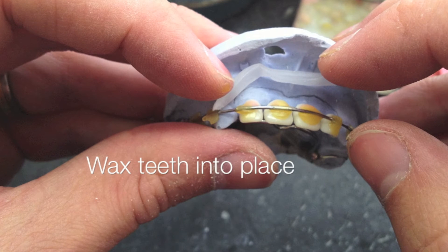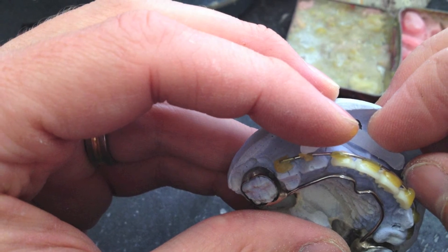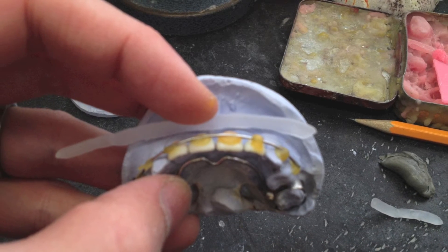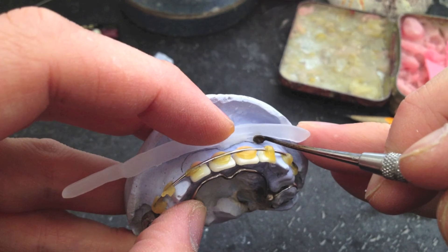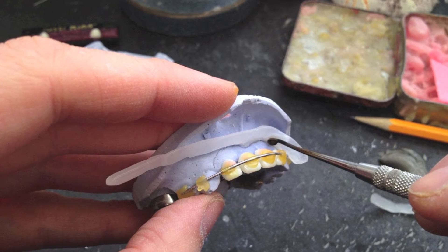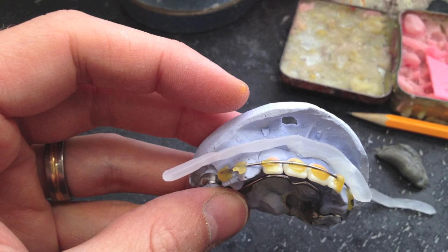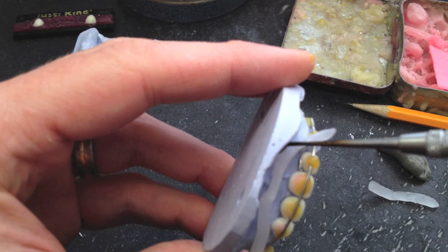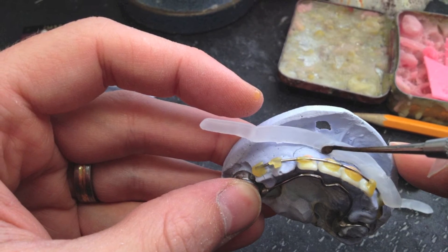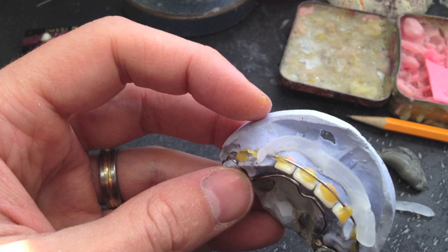After all that time setting up the teeth, what I've done was take a piece of wire — I think it's 032 wire — and bent it to the contour of the mouth. Then I just sticky waxed all the teeth to it, and took the wire and sticky waxed that to the permanent teeth, or the stone teeth. What I'm doing here with the white wax is just making a border so that when the acrylic is poured, it won't run out. As tall as that vestibular area is — great impression — it'll probably run all the way down, because you've got to make the acrylic pretty runny so you can get it in the retention areas of the teeth and around the wire. So that's why I'm putting that white wax border on there, just to help the acrylic guy — because I'm nice like that.